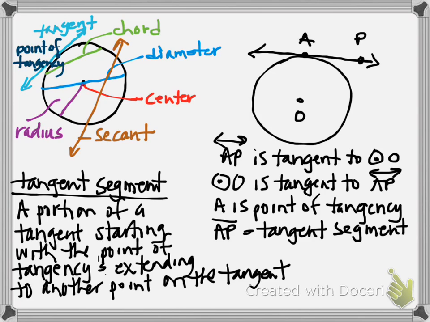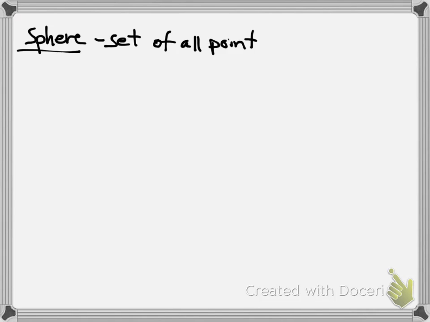All right, so here's the interesting part. Everything we just talked about that applied to a circle applies to its three-dimensional cousin. And what's a three-dimensional cousin to a circle? Yeah. So we've got a sphere. Okay, somebody's going to get kicked out of here, and I'm going to change my recommendation on math class for them to go to. A sphere is a set of all points, and here comes the difference. With a circle, it was in a plane. With a sphere, it's all points in space at a distance from the center. Guess what that distance is? A radius.